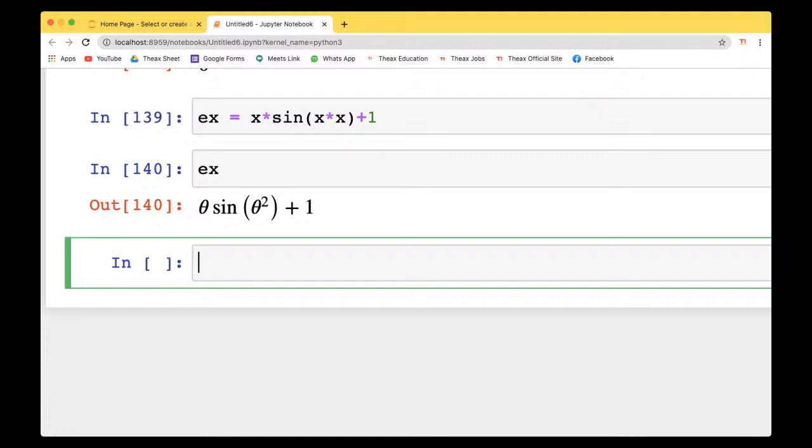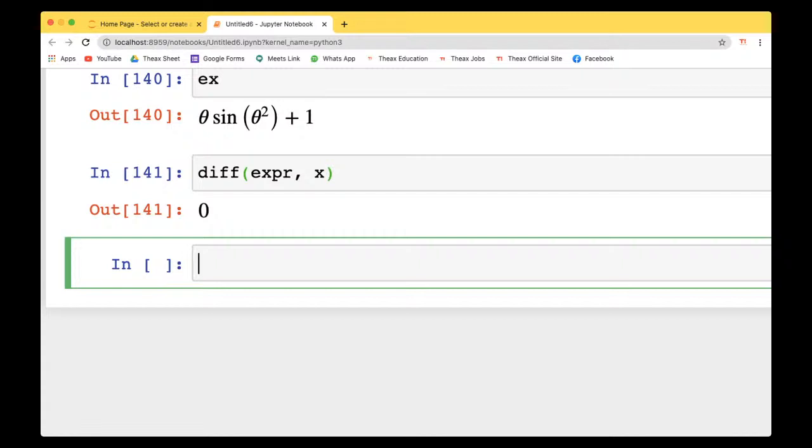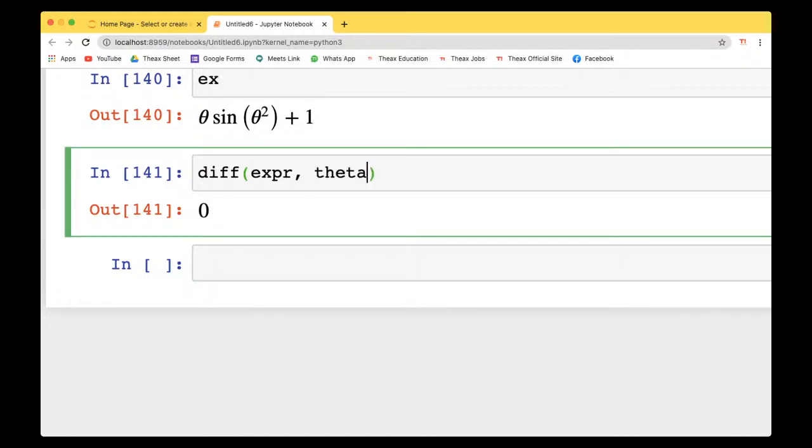Now, if I find the differentiation of this expression with reference to this x, I'll see it to be 0, right?